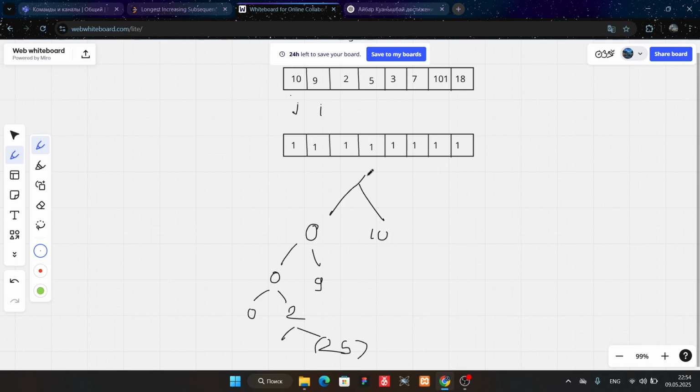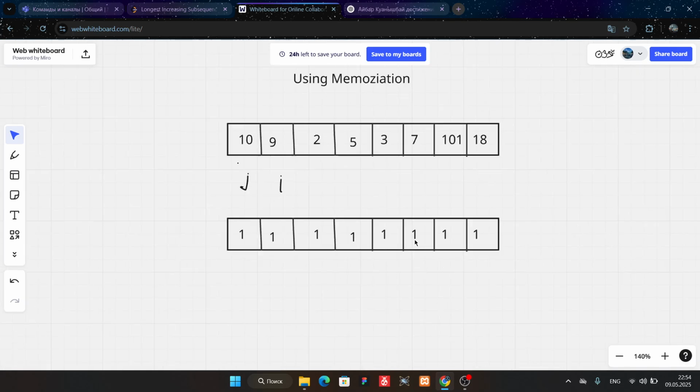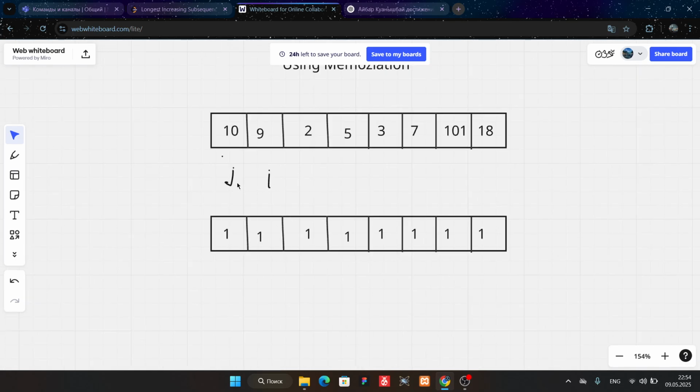We can see one mistake here. It says we can pass the duplicates, and its time complexity is 2 power of n. It's a very big number. We can solve it by using memorization. How does it work? It works when we compare two numbers in this array. We can update them by their indexes.